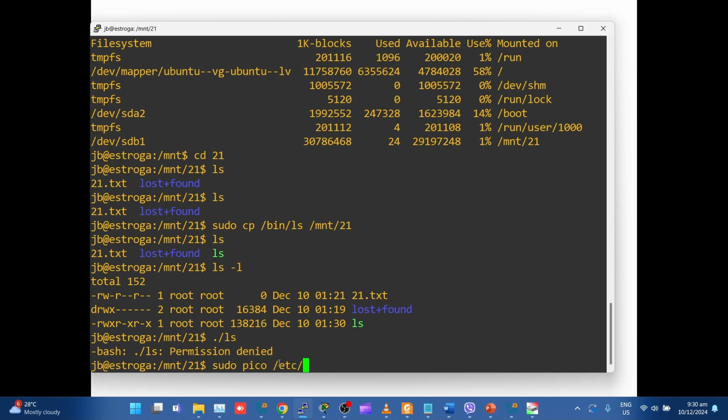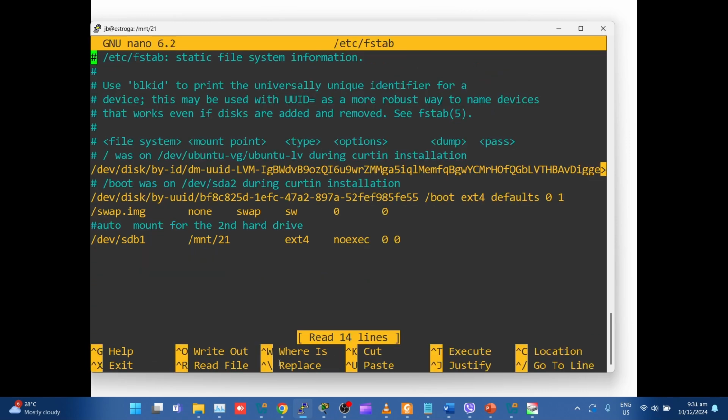Because in our fstab file we indicated in the options that this mounting point, this partition, cannot execute executable files.